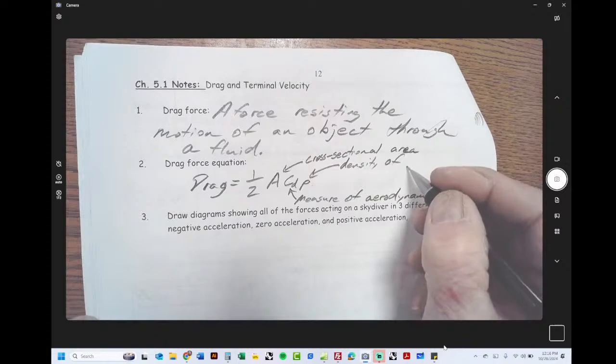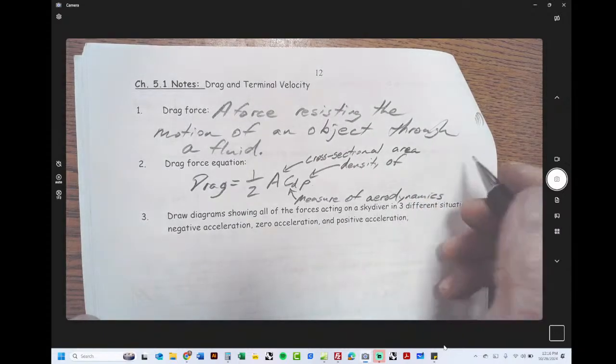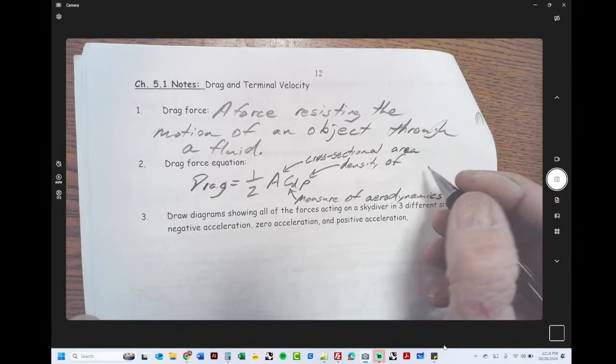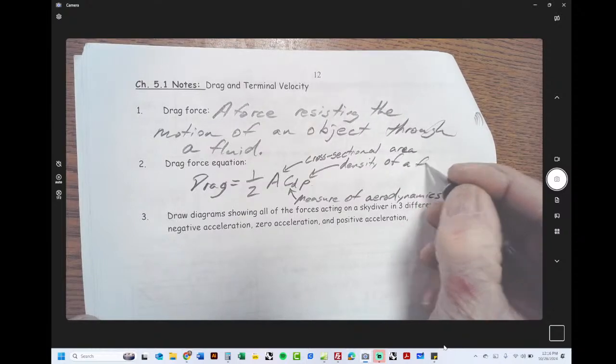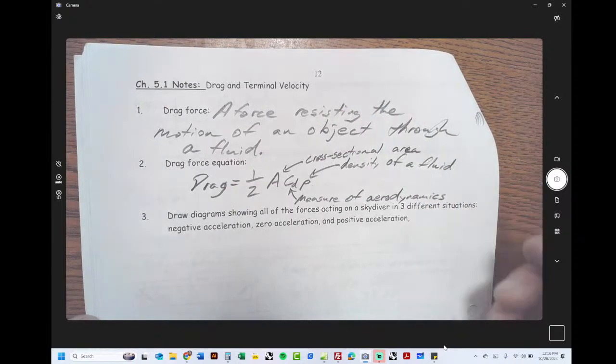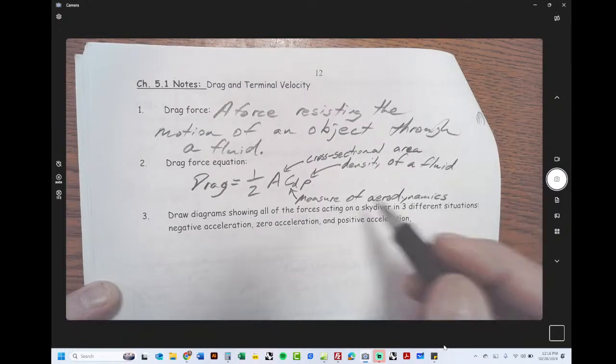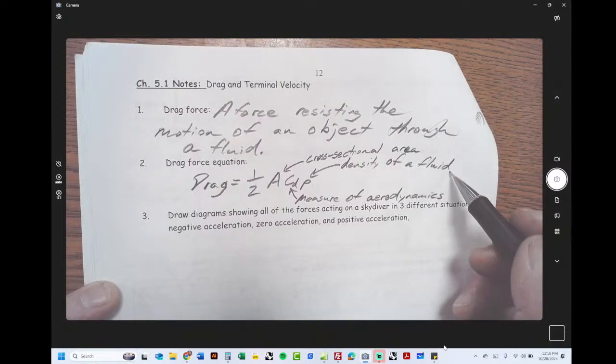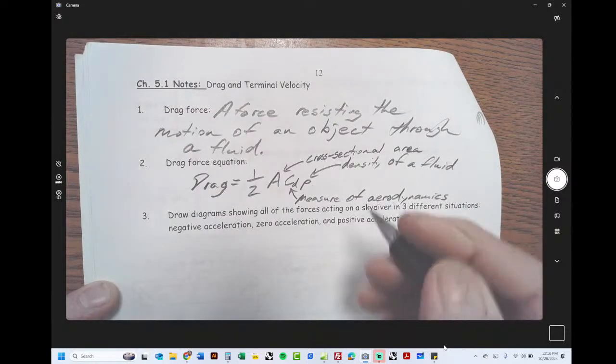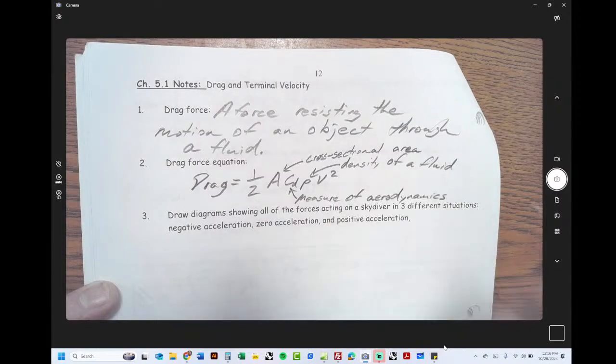By the way, what is a fluid? Does a fluid have to be a liquid? Does it have to be a liquid or a gas? Can other things flow other than liquids and gases? Corn? If you have a bunch of dried corn in a silo, that can kind of flow. Sand can flow through an hourglass. So a lot of these things can have drag too. A fluid is something that can flow, but it's usually a gas or a liquid. And then the other thing is velocity, and that's velocity squared.